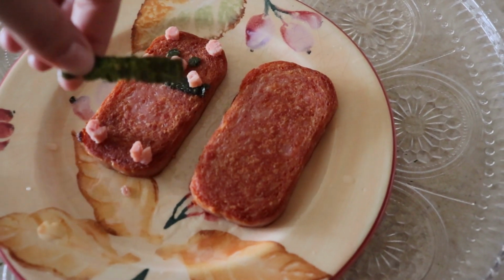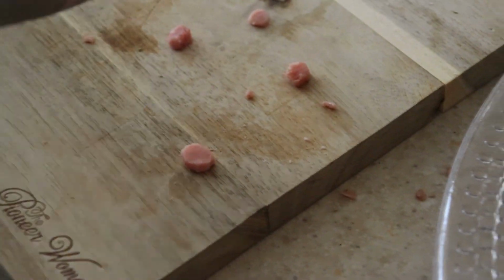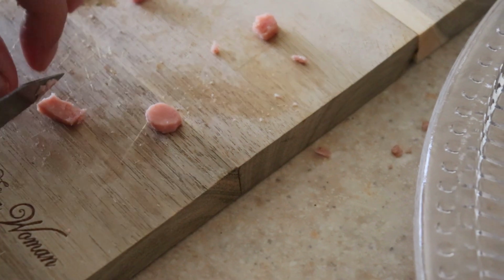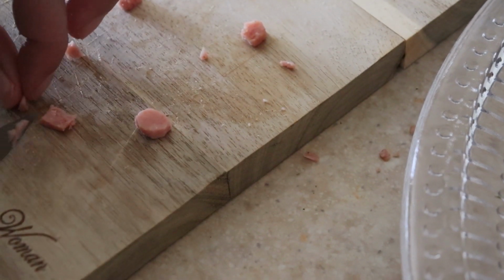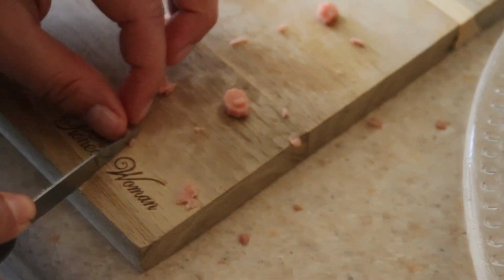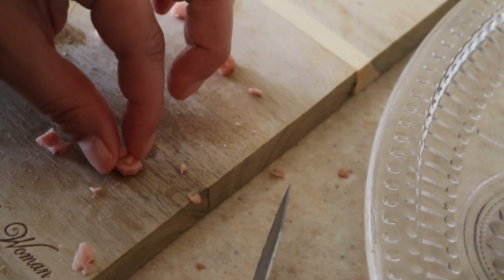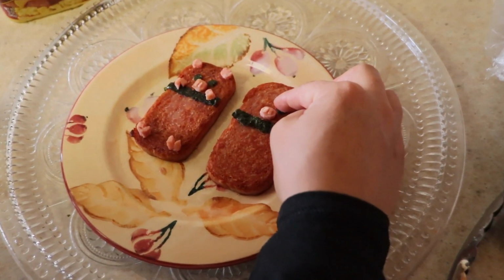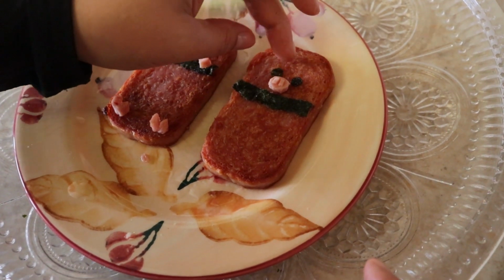So I'm going to go ahead and grab the nori and put some water behind it. For the nose, I kind of did like an oval shape for it and then a little bit bigger. So I'm going to grab an extra slice of Spam, and I'm going to make little nostrils. I have to cut them pretty thin. That's a little nose right there. So we're going to put our little eyeballs on. I'm going to put it close to his little nose. He's coming out cute. We'll put him right here.